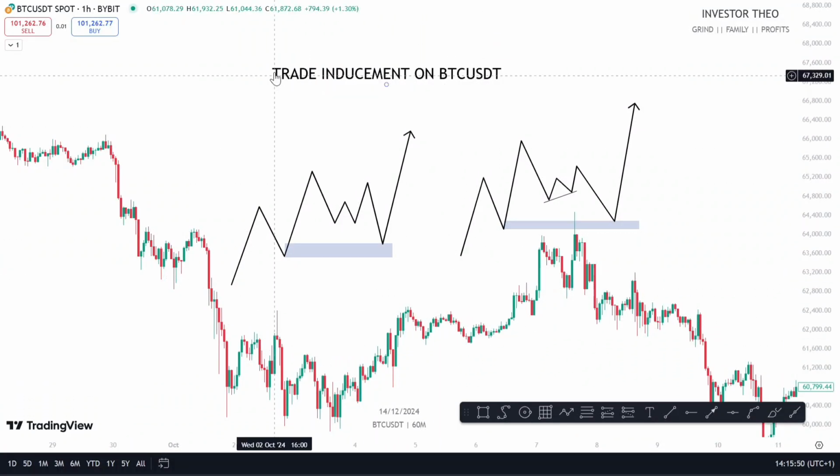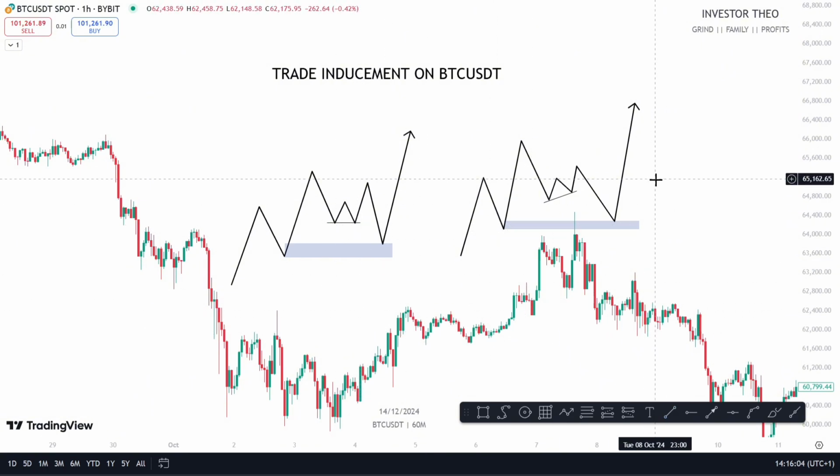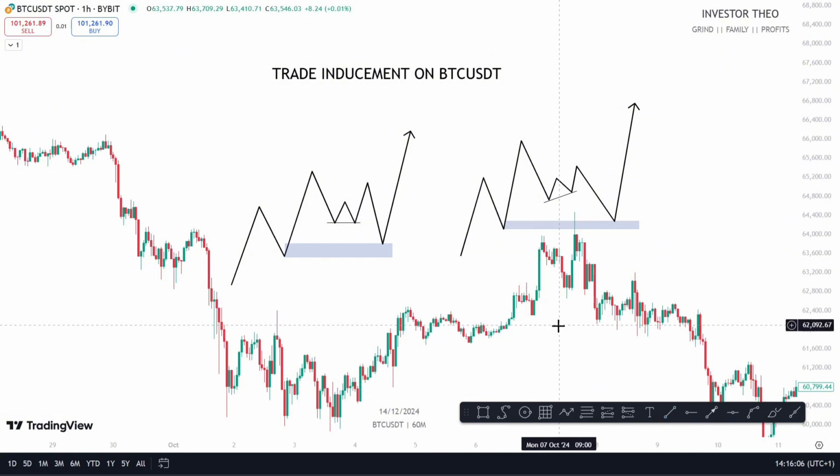In today's video, I'm going to be teaching you how to trade inducements on BTCUSDT. For those of us that haven't watched an inducement video, this is the setup we're going to be utilizing. If you follow me properly, you understand fully what I trade a lot. This is more like my A plus setup for trading in the crypto market, financial markets, as it relates to Forex, and even stocks. I don't trade stocks, but you can also utilize this there.